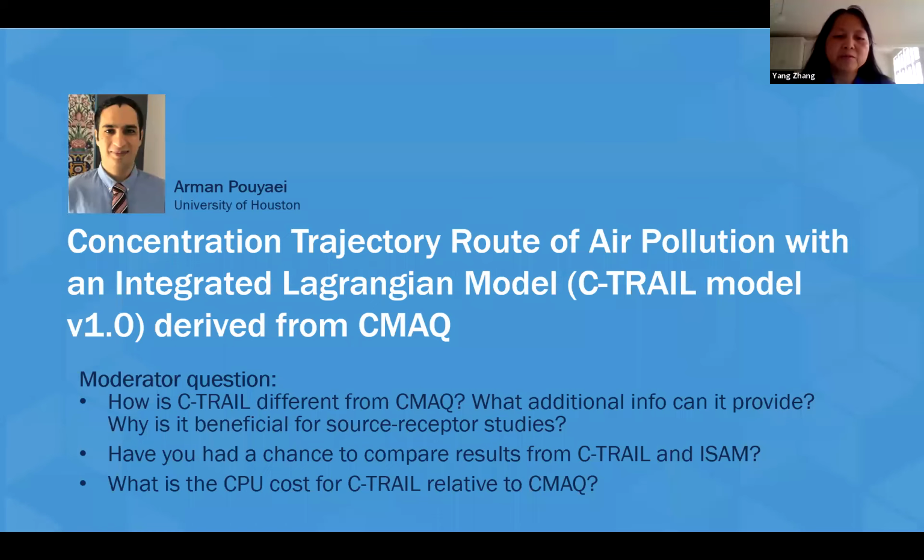Thank you. And what is the actual CPU overhead of running C-Trail compared to CMAQ? Okay, the issue with C-Trail is that because it's based on a Lagrangian advection scheme, implementing parallel computing for a Lagrangian-based model is a relatively hard task. We currently don't have parallel computing for C-Trail, but when comparing C-Trail and CMAQ in serial mode, C-Trail is faster because it solves the advection equation once for all the species. Instead of going through each species, it solves it only once, and that makes it faster.